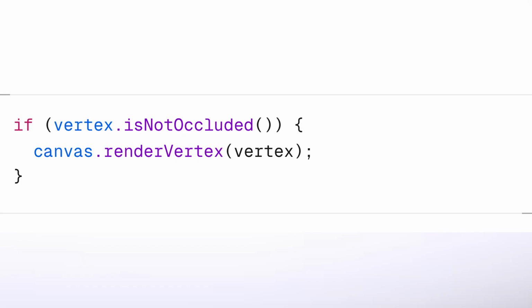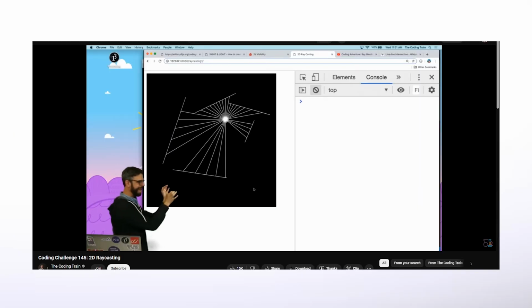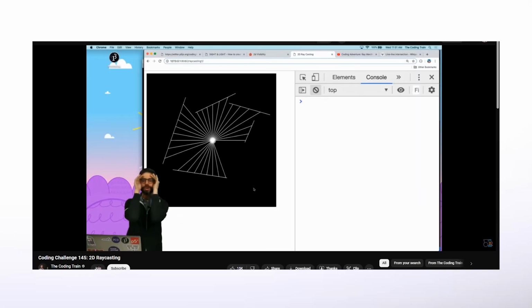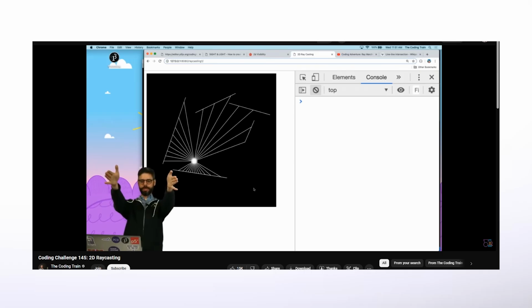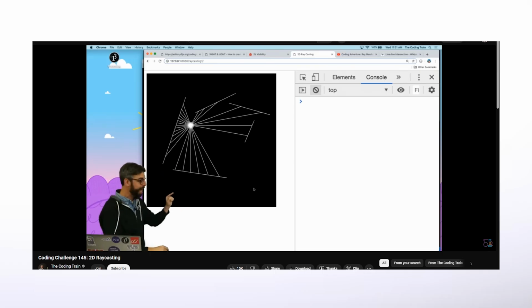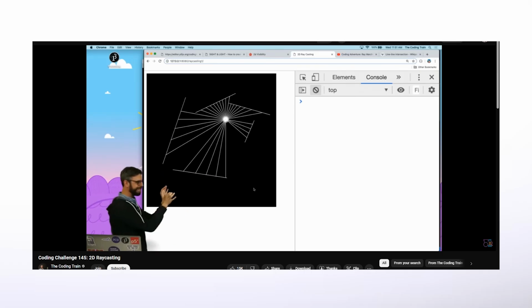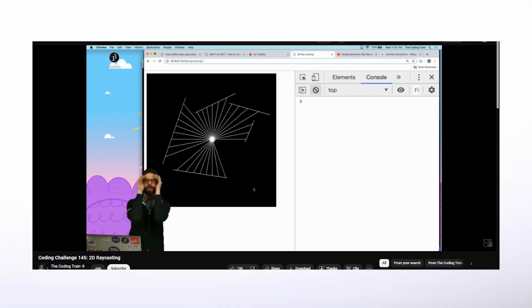Raycasting is the technique used in graphics rendering to send a collection of rays. These are usually represented by vectors from a single point in space. Let's call this point P toward an object that needs to be raycasted. Let's call this object O.